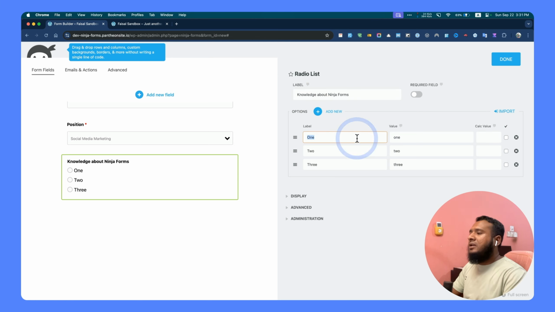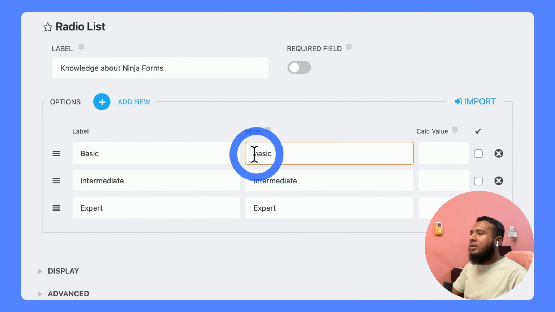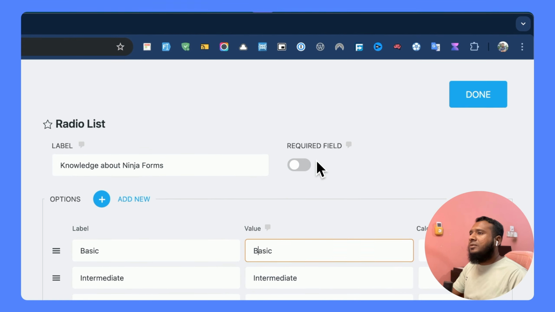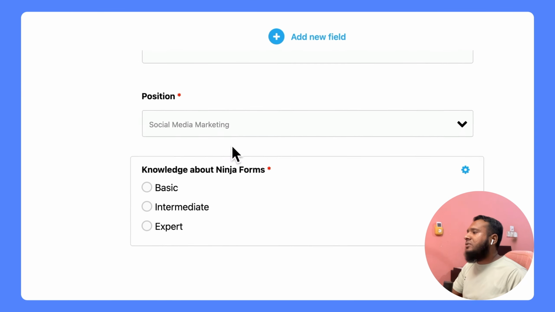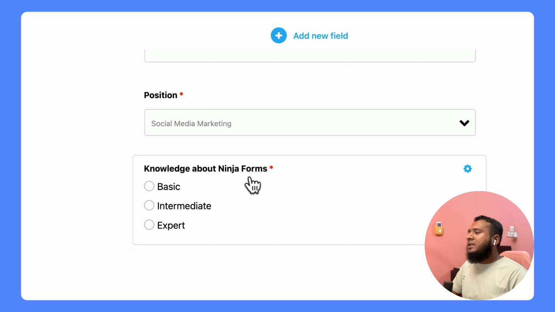So here is the basic. Someone has basic experience, someone is intermediate. So the correct spelling is intermediate, and last is expert. We can use a capital for basic. So this should also be a required field.